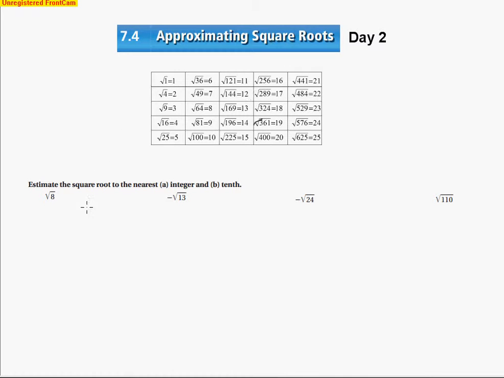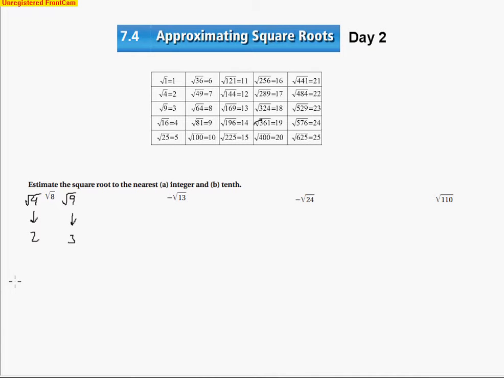So these are good ones to remember, and we need to know those in order to estimate. The first thing you're going to do when you estimate is find the perfect squares that your value, your radicand, is between. The ones that it's between are 4 and 9. Those are the perfect squares. See, 4 and 9 right here. And so what that tells me is the square root of 4 is 2, the square root of 9 is 3. I know the square root of 8 is in between, so it's going to be a number that's in between.